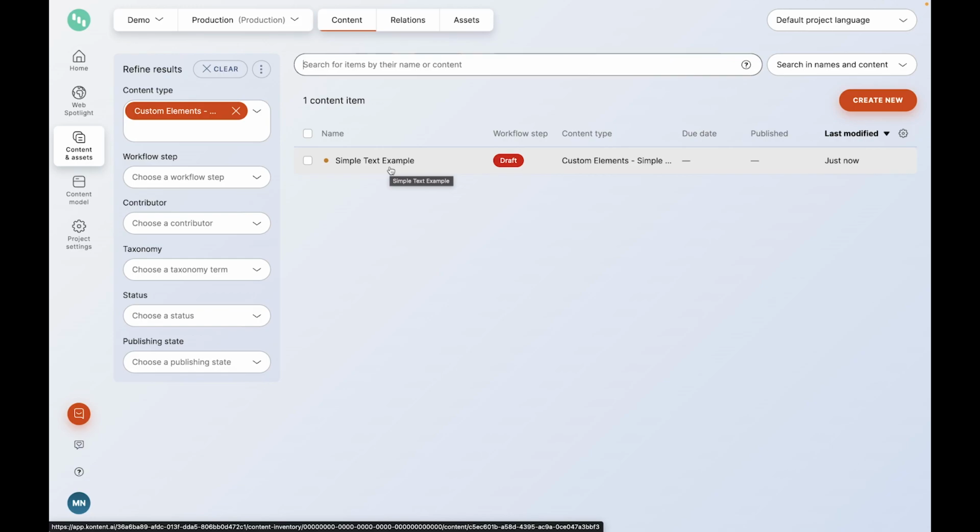But yeah, that's it. That's the very basics of a custom element. As I said, you're not going to use this because there's already a text field, but you can kind of get a very basic view of how these works. I'll make sure there's a link in the description of this video to the library where this is, so you can kind of have a look at it and work yourself through it a little bit more. All this does is show you how the information is stored and retrieved in the custom element.